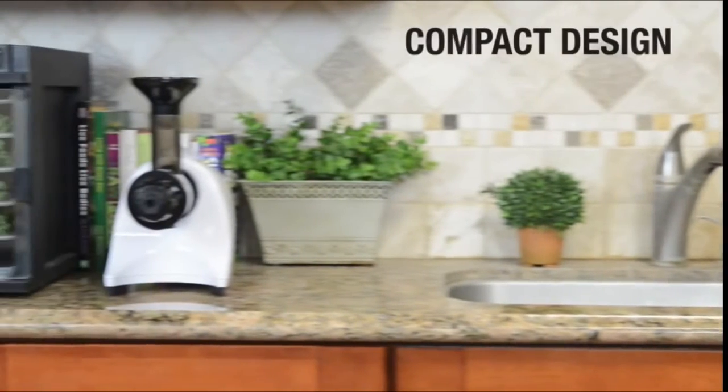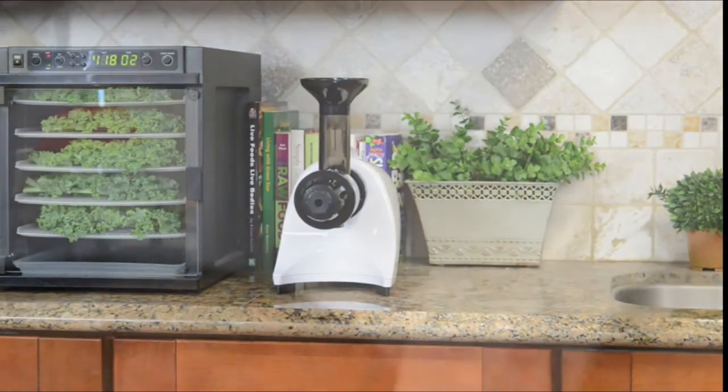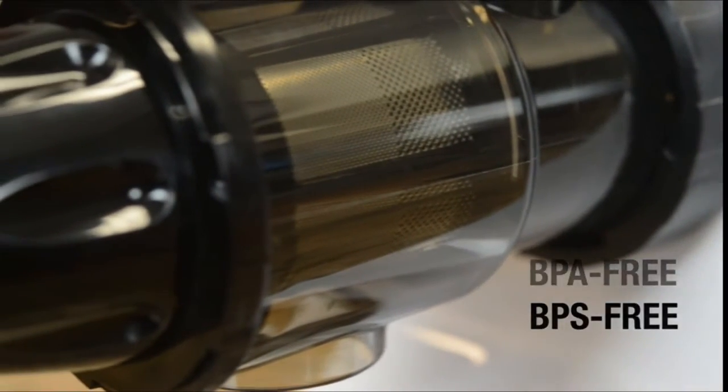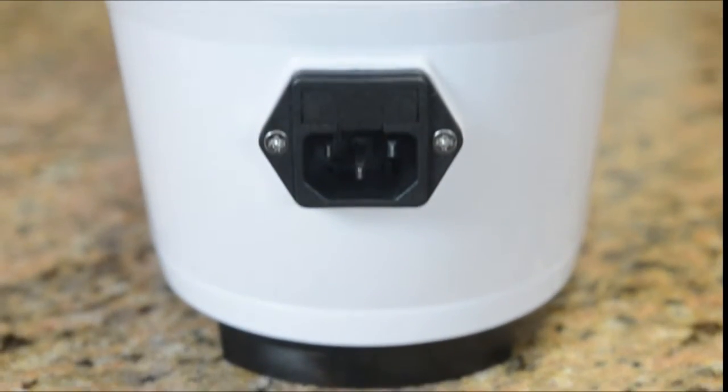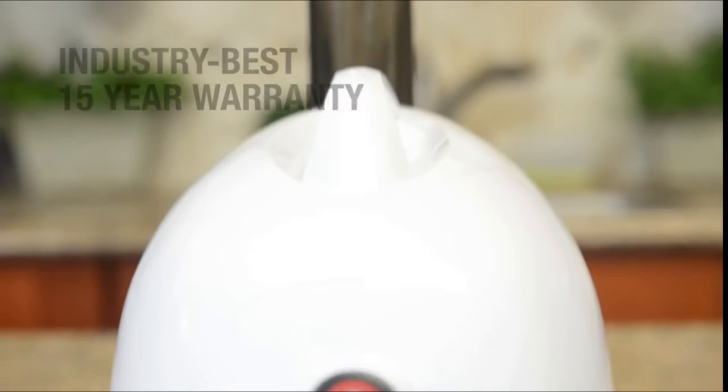The sleek, compact, and modern design takes up less space while looking beautiful on your kitchen countertop. And since all food contact parts are made from BPA and BPS-free materials, you don't have to worry about exposing your family to harmful chemicals. Each Solostar 4 also comes with a standard 15-year warranty, the longest warranty of its kind in the industry.